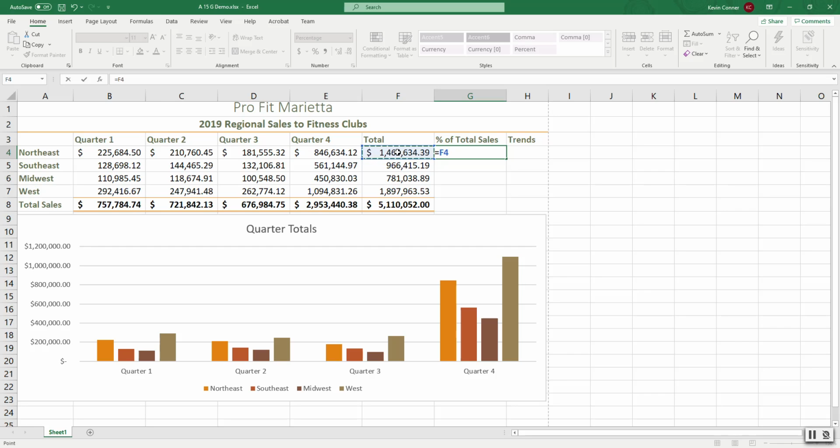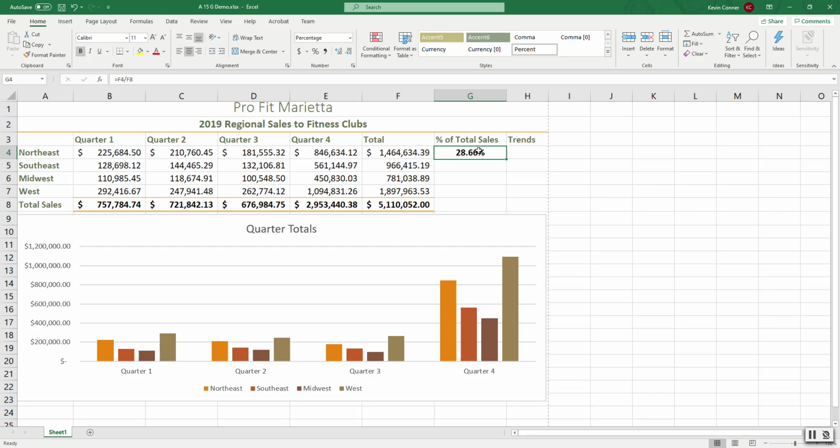If you want to make sure, just use the slash key that's on your numeric keyboard. On my keyboard it's also above my function key, but it's the slash that goes from left to right, up. It leans to the right. That's your /. So I'm going to take F4 and divide it by the overall total down here. I'm going to click on F8, and that's my calculation.